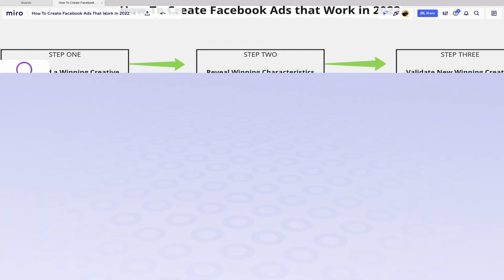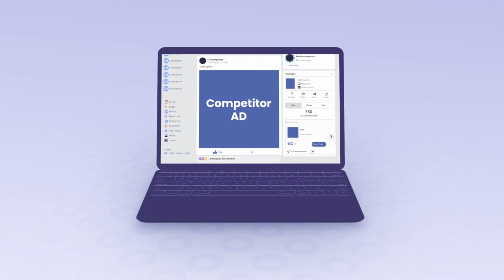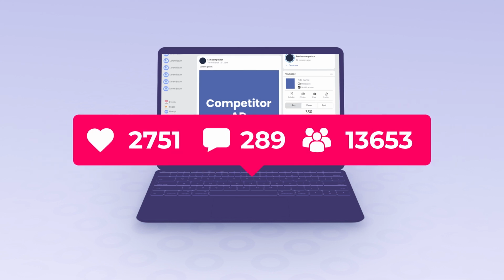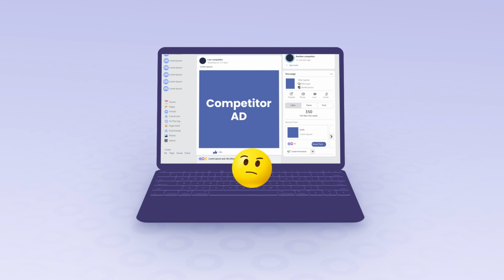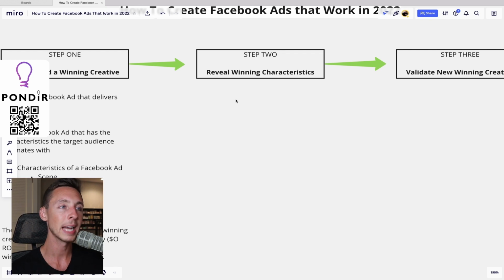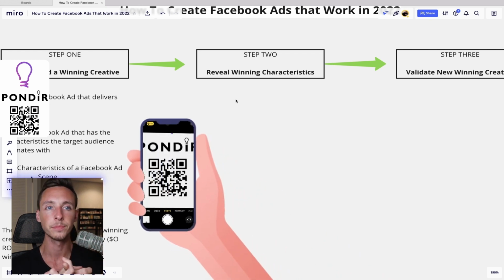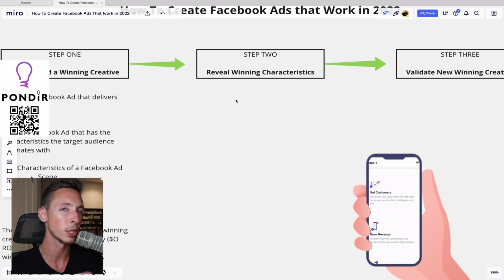So have you ever seen a competitor's ad on Facebook that's just performing? It's got a ton of engagement. It has millions of views. So you clearly know it's profitable and you don't know why. You're like, this ad just doesn't seem like a winner. I don't get why when I try to replicate this, it doesn't work. Maybe you've tried to replicate the same structure. You saw that this winning ad had a few second scroll stopper and then they went into certain benefits. And you try to replicate that structure, but your ad doesn't work.